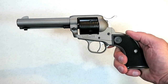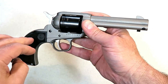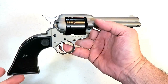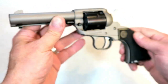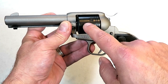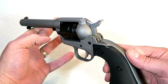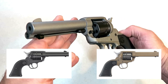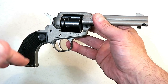Hey there friends, thanks for checking in. Today we're looking at the new Ruger Wrangler cowboy single-action 22 long rifle revolver that Ruger introduced a couple weeks ago. Nobody saw it coming — they just came out with the Wrangler and people took notice. This one here is silver Cerakote. I chose this one because I like the black Cerakote cylinder and how the grip looks. I think that is one sharp looking revolver. They also make it with a black Cerakote and a bronze Cerakote as well.